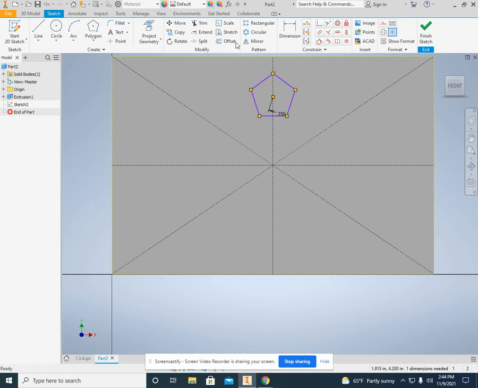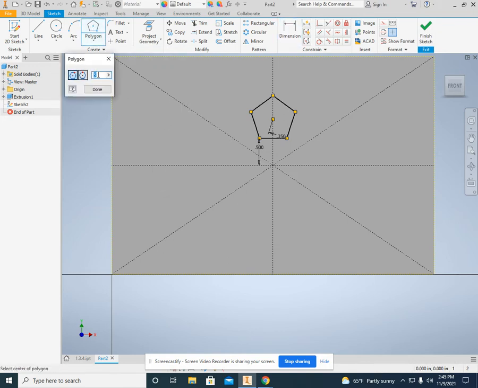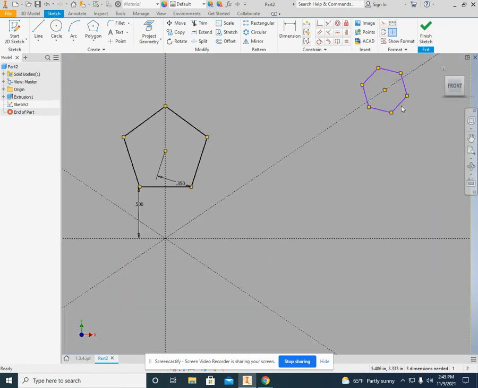Now I've got to do a little bit more dimensioning. So dimension from the center line to the bottom of that, I want it at 0.5. 0.5 right there. And now I am very, very happy. Hooray for this. I'm going to do another polygon. But this time it is going to be a six-sided polygon. And I am going to click it right there. Bam. And I have my polygon. It is going to be 0.25 of an inch this time. So dimension from the center to there, 0.25.